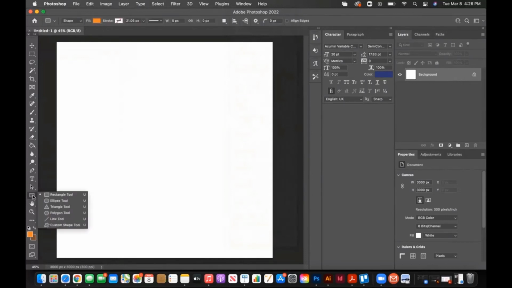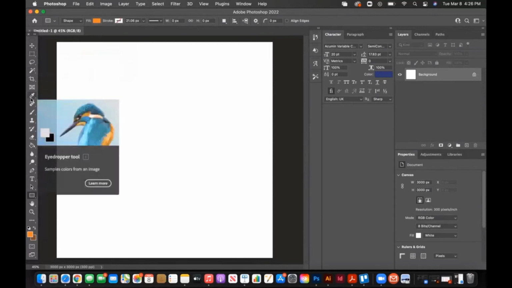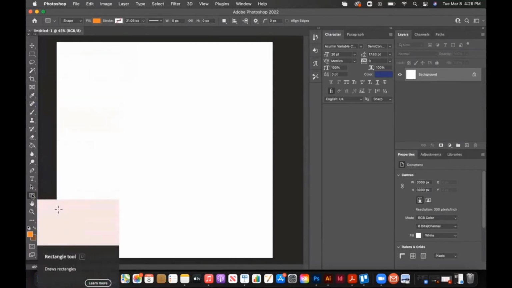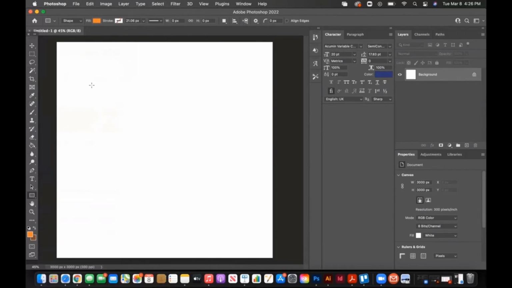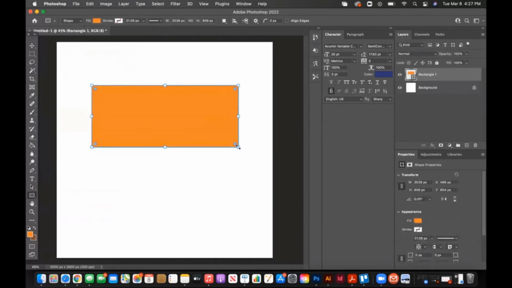So say if I wanted to add a shape. Say if I wanted to add a square in here. So I'm going to go down my toolbar and then scroll all the way to the bottom and then click on the rectangle tool. And then I'm just going to click and drag on my canvas until I get a size that I want. And then as you can see, now that I've added a rectangle, that corresponded to my layers over here, and that added a new layer to my layers panel. So every time you add anything, whether it's something that you create within Photoshop itself or something you pull, like an image from the internet that you throw into here, that's going to be reflected within your layers panel.